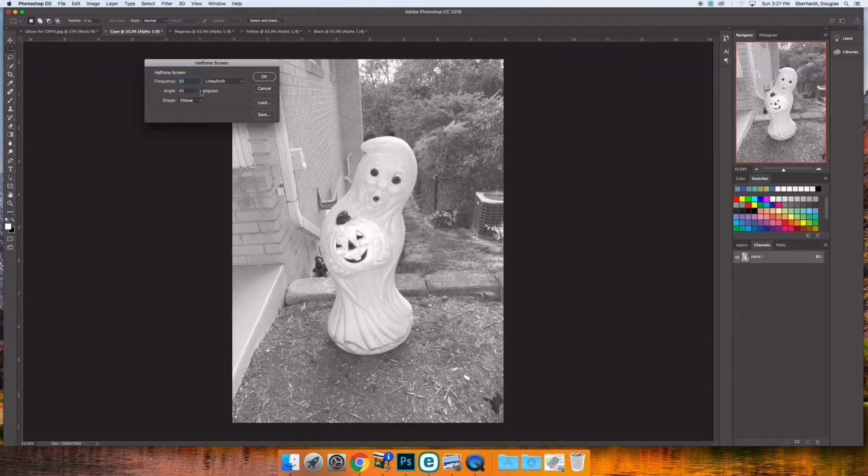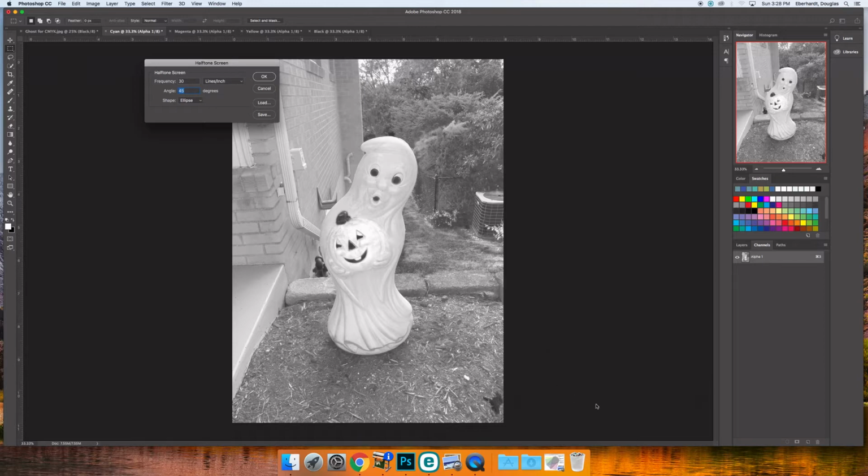And let's talk about angle. Haven't mentioned the angle yet. So if you've looked at any of the examples of the CMYK prints I passed around in class, I've asked you to take a closer look at them, and when you get really close and you look at those little patterns of dots, they fit together in this nice little grouping. I've heard them called rosettes or florets, and the way that you get that effect is by varying the angle of each of the 4 layers, the C, M, Y, and K.